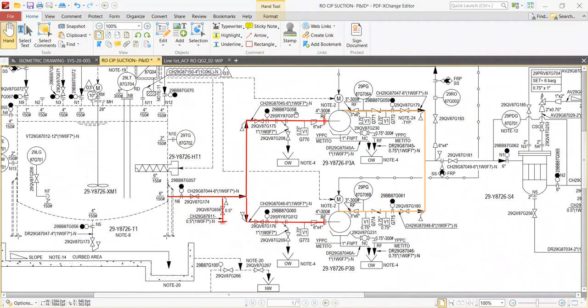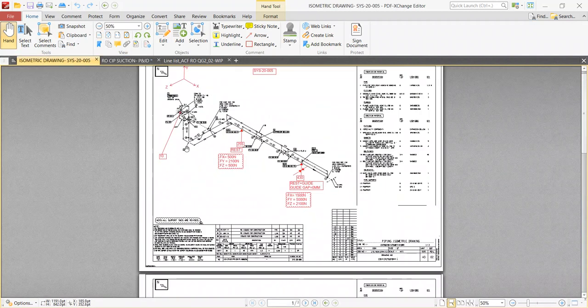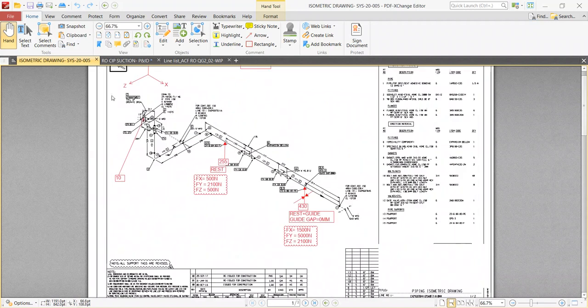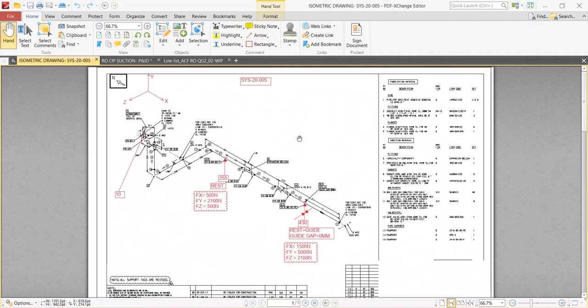So here you need to get all the three isometric drawings from the layout team, okay, and the line list, PMS, all necessary inputs we need to collect from the project team, okay. So these are the isometric drawings. So first, the isometric drawings will be given in different sheets. So you need to arrange the sheets. You need to see where you are going to start the model. Okay, I already told you where you have to start the model.